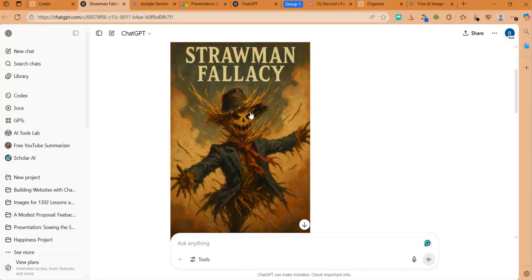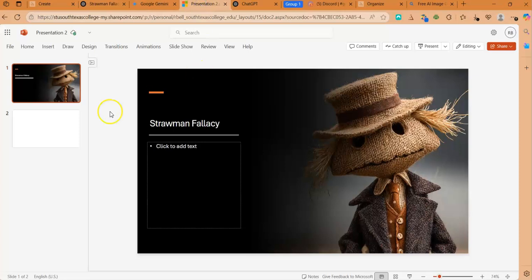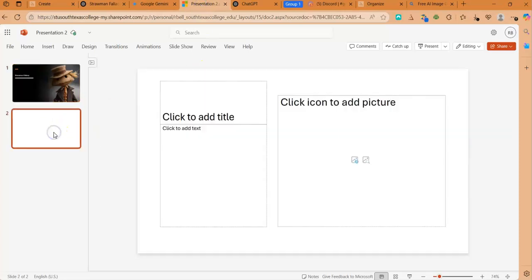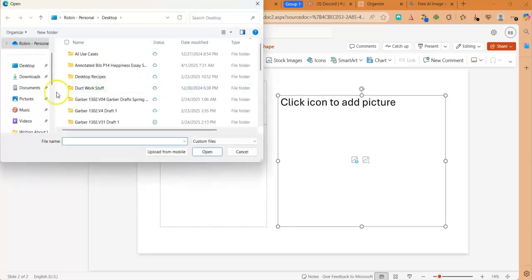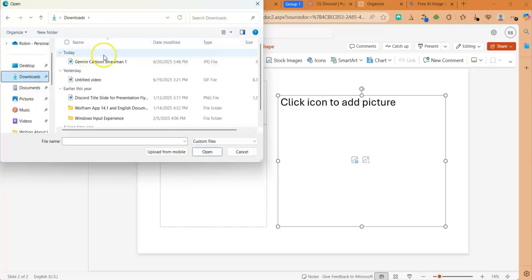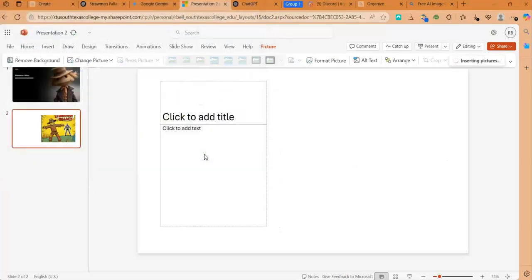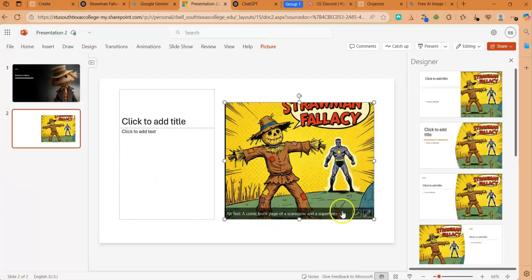So for this one, I won't be able to copy paste it into the presentation. I would actually need to download it and then pull that into the presentation. So I've already chosen one and created another slide over here, and I have already saved it. I would have to go over here to the insert menu and then go to pictures, and since I saved it on this device, I'll go where I saved it, and I saved one of the cartoon images from Gemini and I put it there.